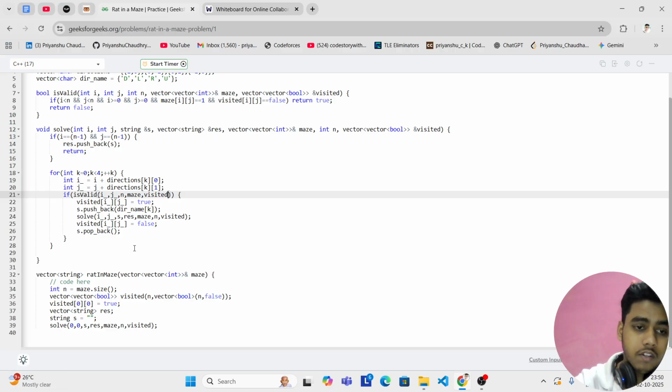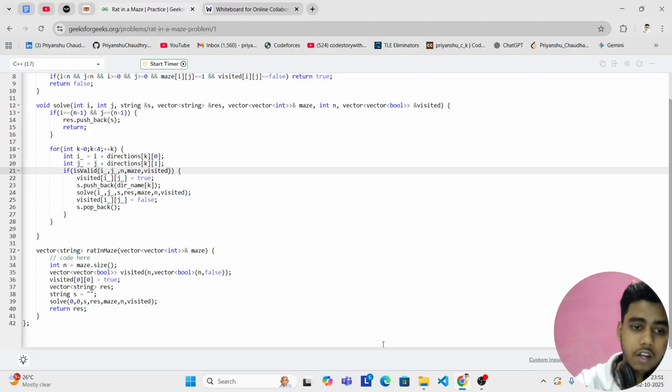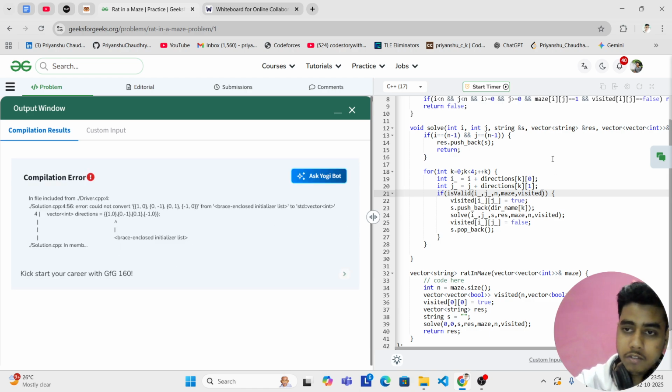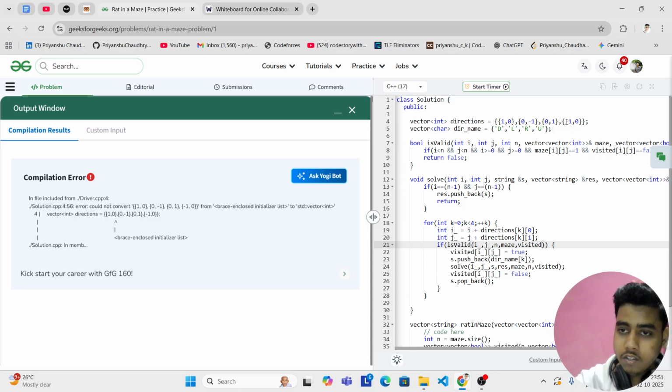Now I think this should work, and let's compile and run it and check whether we have made any mistakes. So there is a silly mistake somewhere in the directions array. 1 comma 0, 0 comma minus 1, 0 comma 1, and minus 1 comma 0 is there.